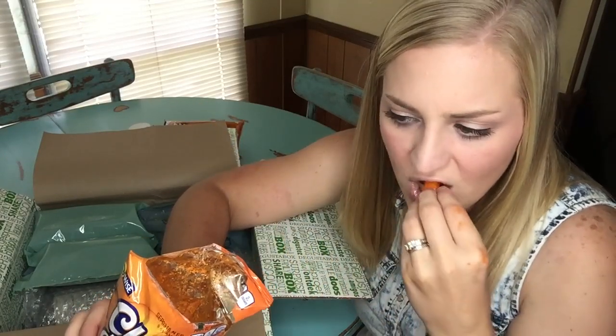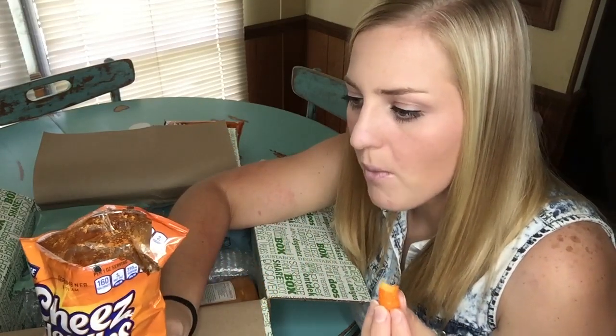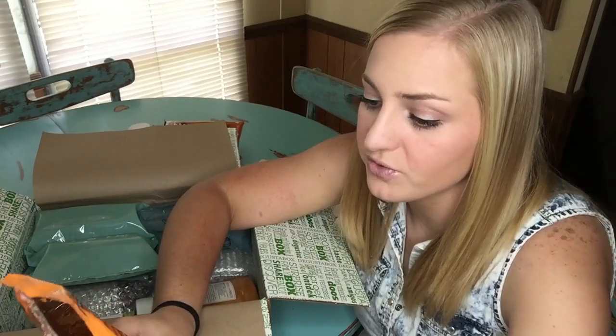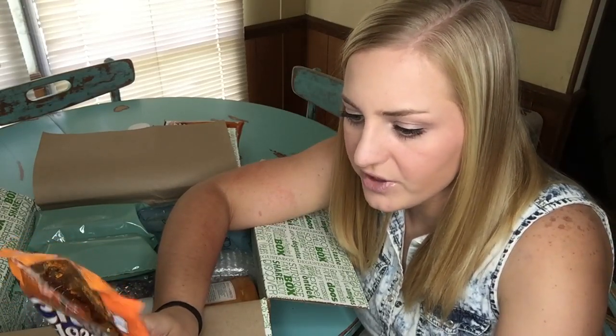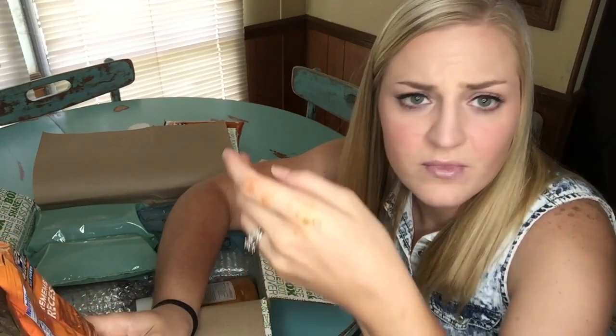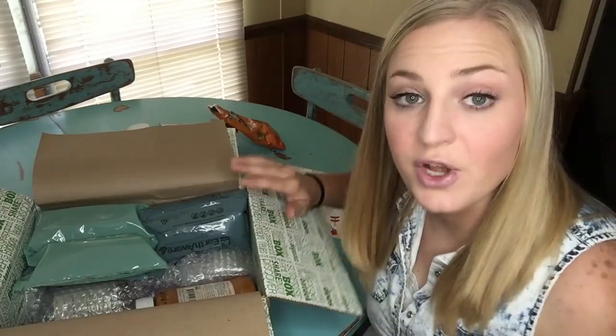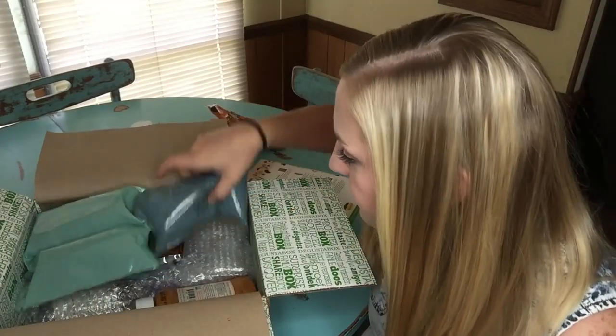All right, just your standard looking cheese puff. Those are extra cheesy. Got orange on my fingers. One more. Yeah, those are really good. They're gluten-free, no MSG. And how did I get that all over my hand? I guess from reaching in. So I probably have cheese doodle in my teeth.